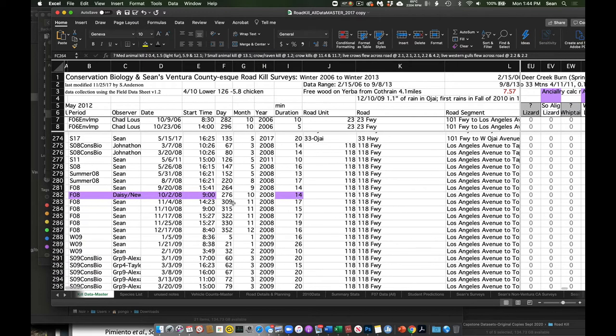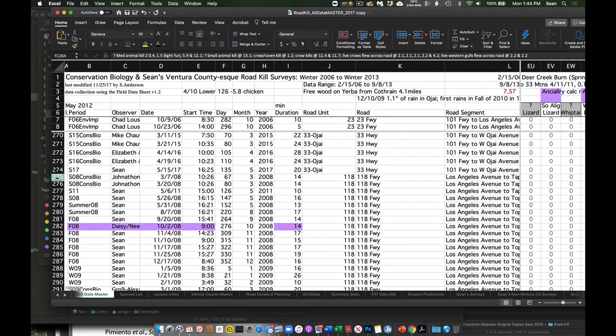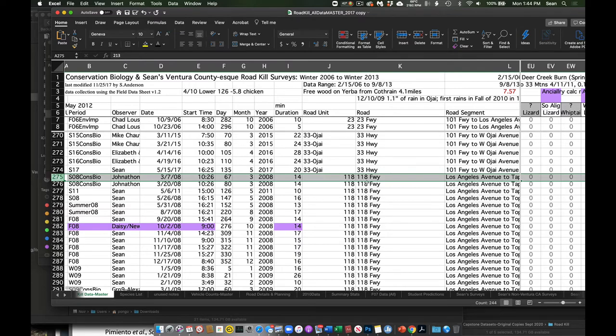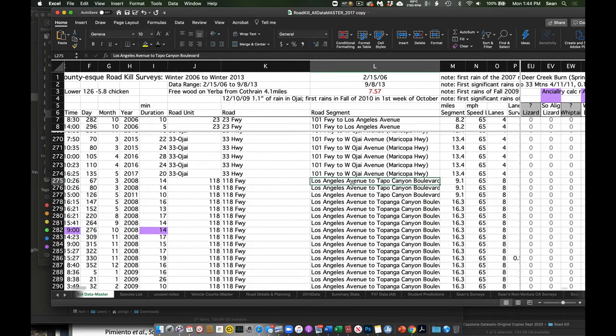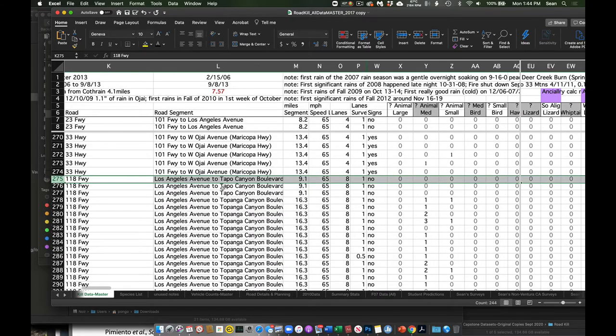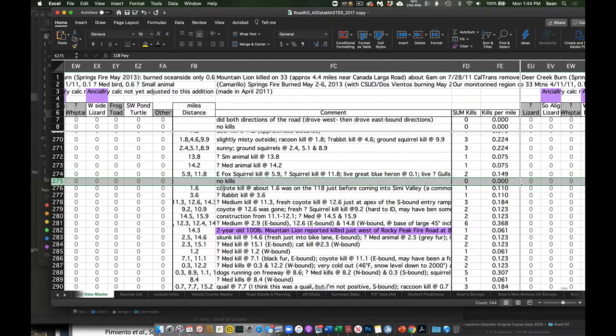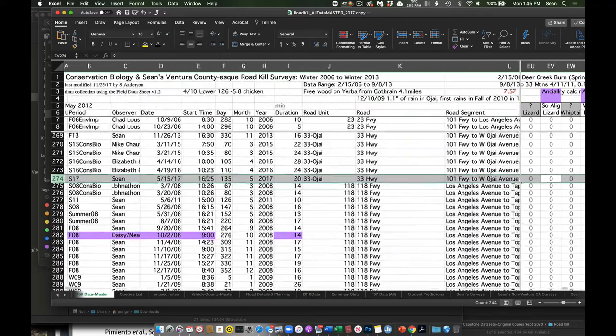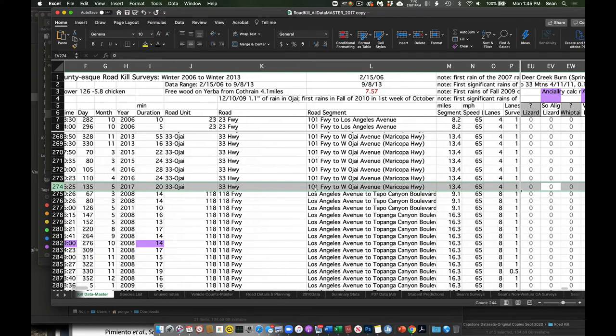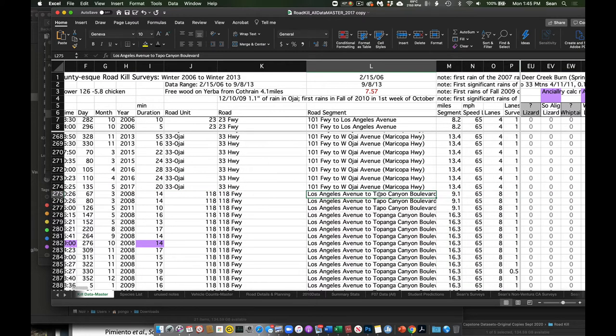But let me just note that all this stuff, if you're doing any geospatial work, when we're doing, say, the 119 freeway, is all from A intersection to B intersection. So all these distances are relative to that. So we're going from LA Avenue to Tapo Canyon Boulevard, which is 5.9 miles from LA Avenue, and everything is always relative to that. When we enter data, sometimes we drive it from LA Avenue and sometimes we drive it from Tapo Canyon. So the data needs to be entered in the correct orientation so that we know where the kills are.